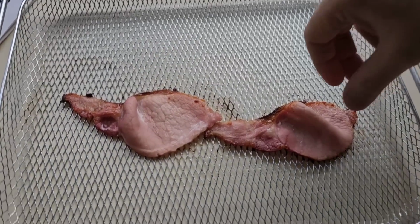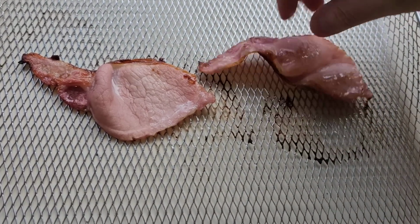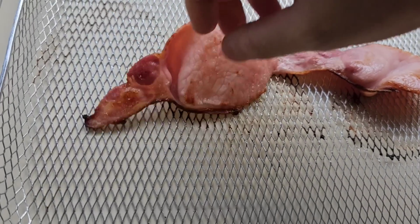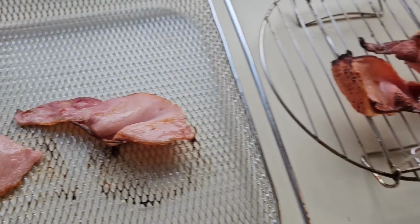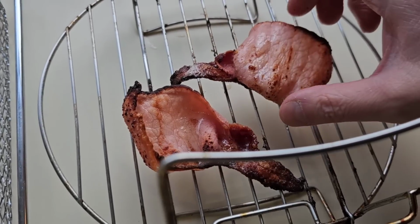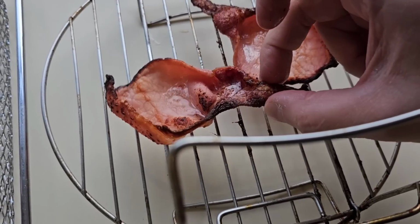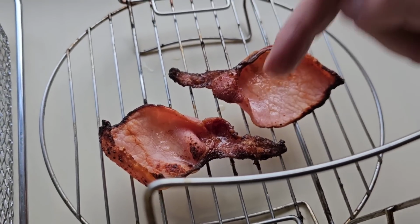Here they are, out. So this is the one done in the Sage. Yeah, it's cooked, but it's not crispy really, is it? It's not got a dark tinge. And this is the one done in the Ninja. Now this has gone crispy. Look at that. That's how I like it, like that. That is definitely crispy bacon.